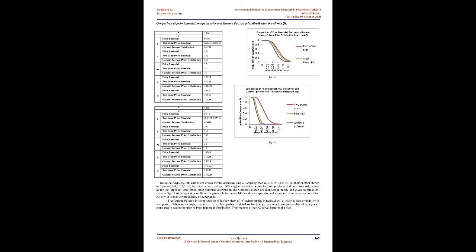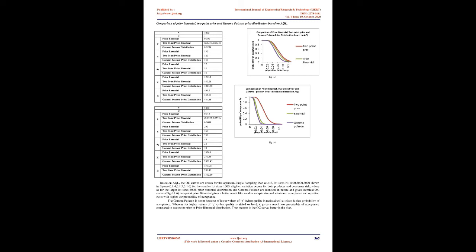Where p1 equals quality level corresponding to the producer's risk, which is called acceptance quality level, AQL. p2 equals quality level corresponding to the consumer's risk, which is called limiting quality level, LQL. c is chosen as small as possible in p1, p2 and 1 minus alpha, beta. This leads to a uniquely determined value of c in an interval for values of n, and all satisfying the conditions, we get K(n, c, p) equals n(S1 plus S2 p) plus (N minus n)(A1 Ra plus A2 Ra p) plus (R1 plus R2 p), 16.